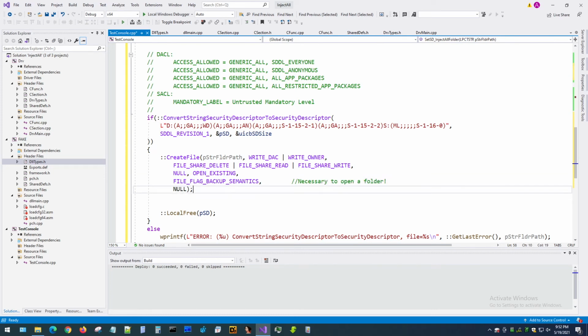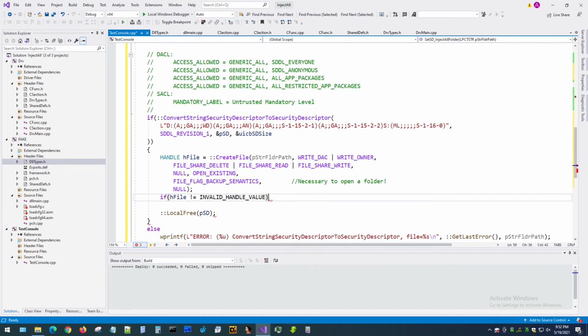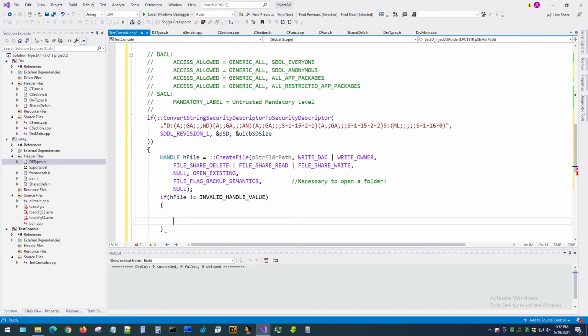This is important. Okay, so here we have a handle to our file, and we check to make sure that this is not INVALID_HANDLE_VALUE, and then we close that handle. Make sure to do that, otherwise we have an error.